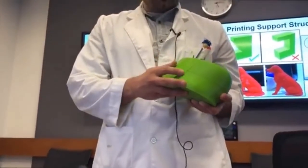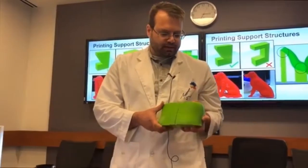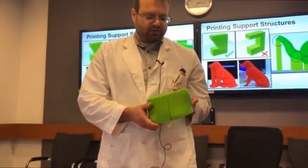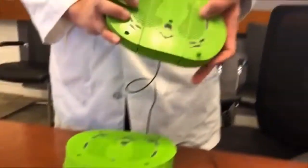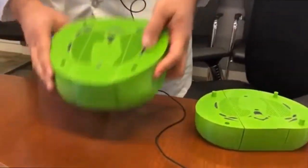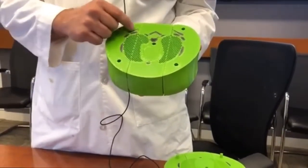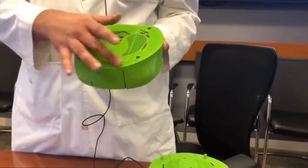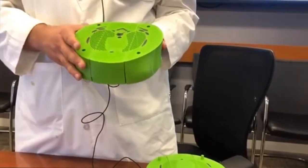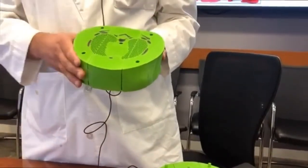What I have here is a print that we made — this is a torso of a one-year-old called a phantom, which we use to test imaging devices. It's a representation of the human body. If I open it up, it's built in six different pieces, with different regions of the body defined — the lungs, the bone regions, and the muscle shown in green. We want to take this phantom to the clinical center and image it on imaging devices so it will look like an actual human torso.